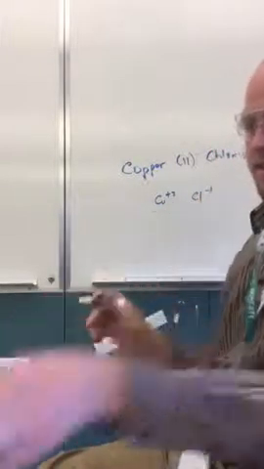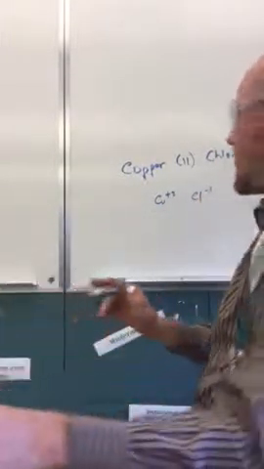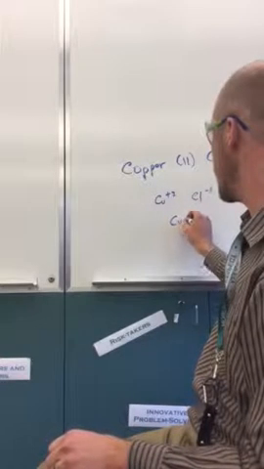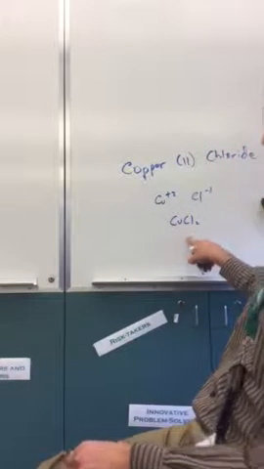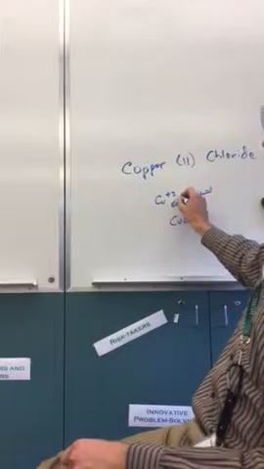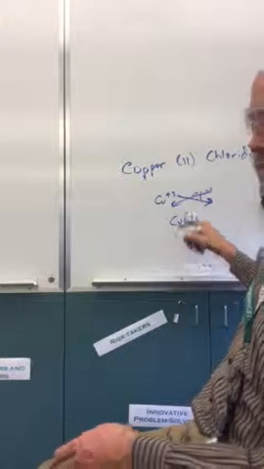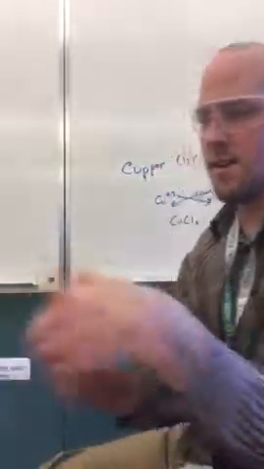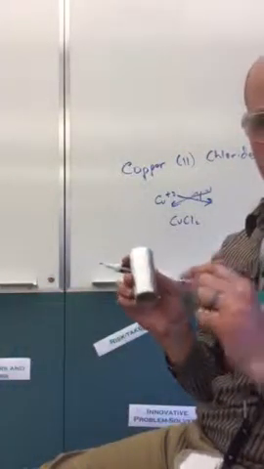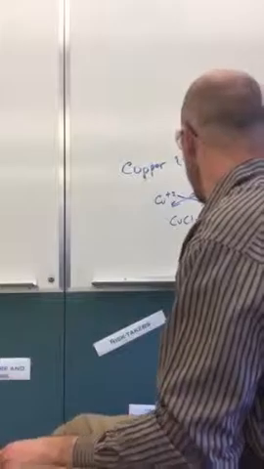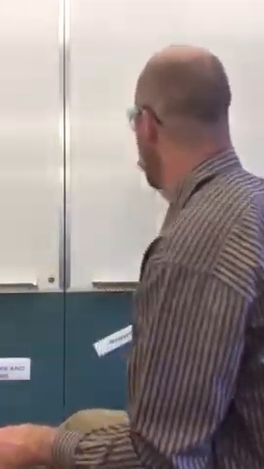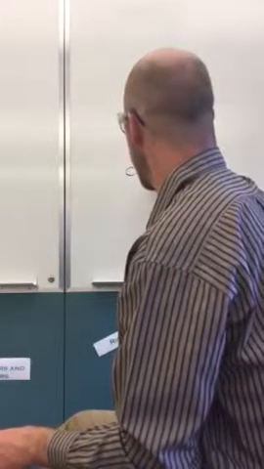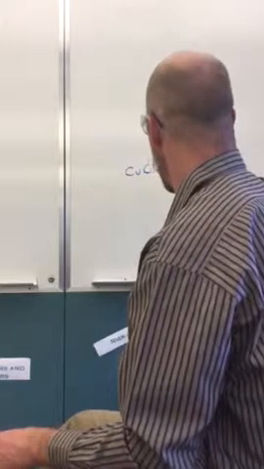That means this substance right here, copper 2 chloride, has the formula CuCl2. I came from crisscrossing that down there. We are going to take some CuCl2 and we are going to add Al. You should know Al stands for aluminum. So CuCl2 plus Al, and we're going to see how those two react.